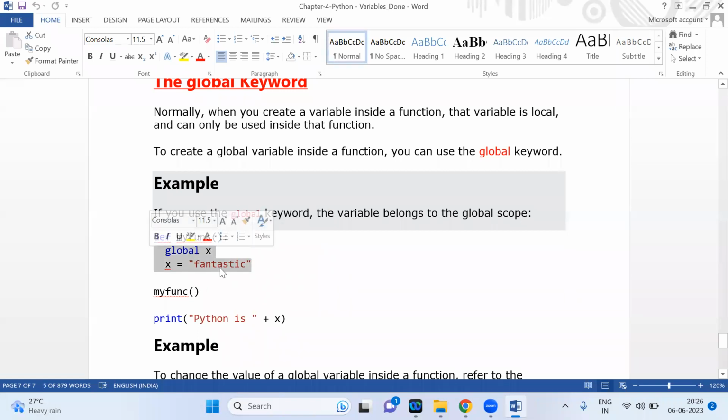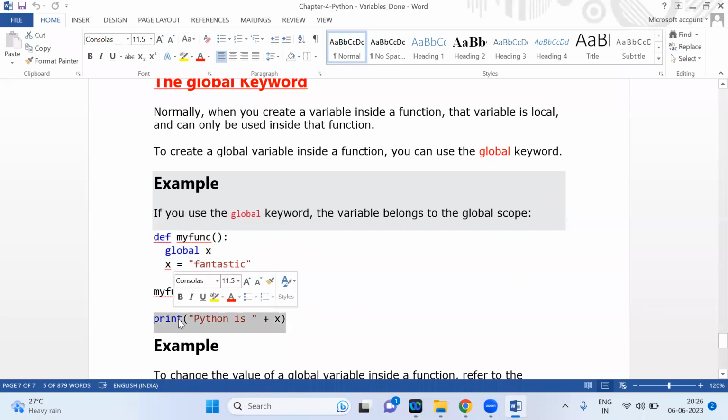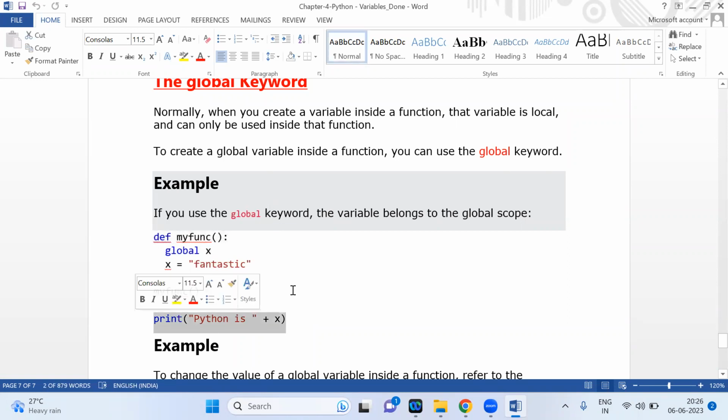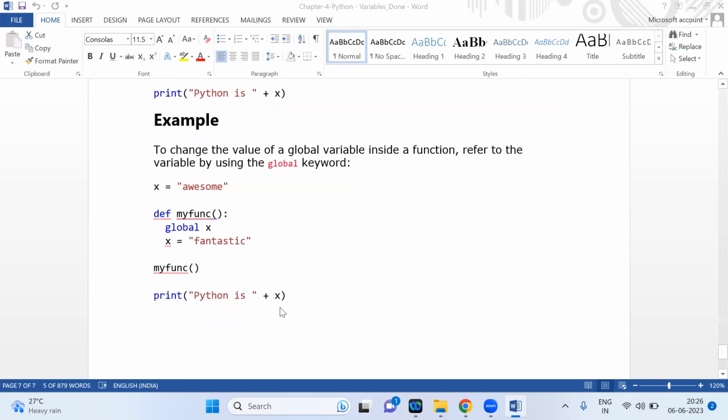You can access it inside the function as well as outside the function. That we saw yesterday. I'm just revising it for you.